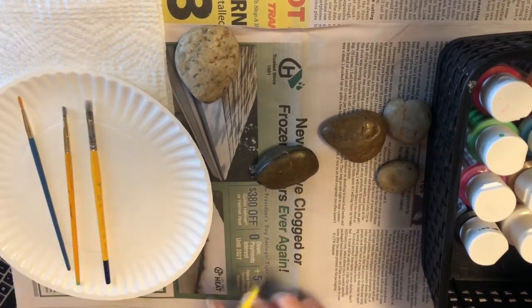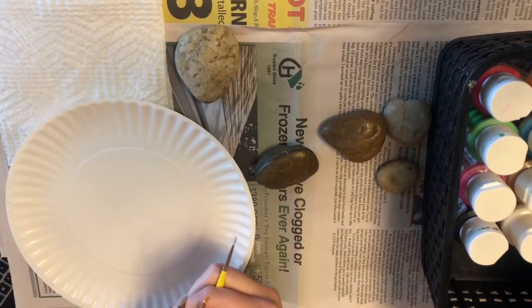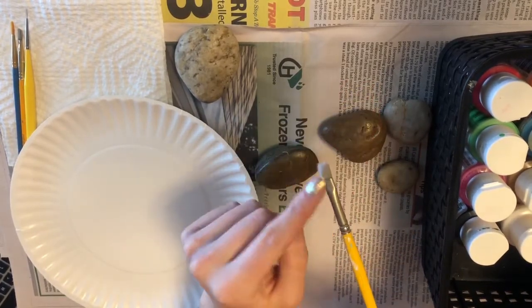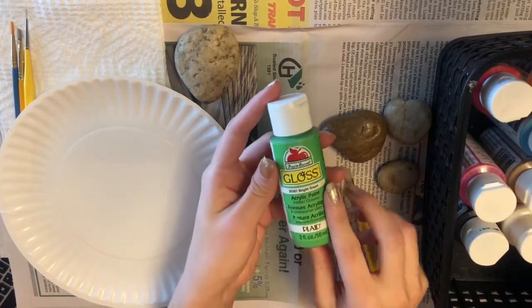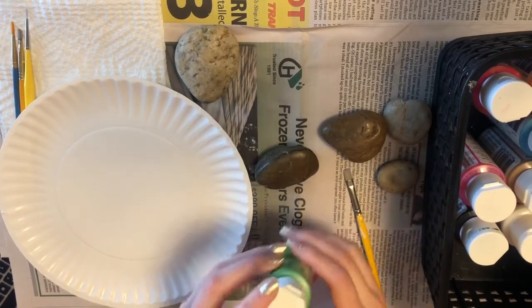So we are going to start by painting rocks, and this is something that we did in our previous class last year, and it was one thing that people really enjoyed. So we're going to just start out with one of the larger brushes. We're going to grab some green paint and we're going to put that on the plate.